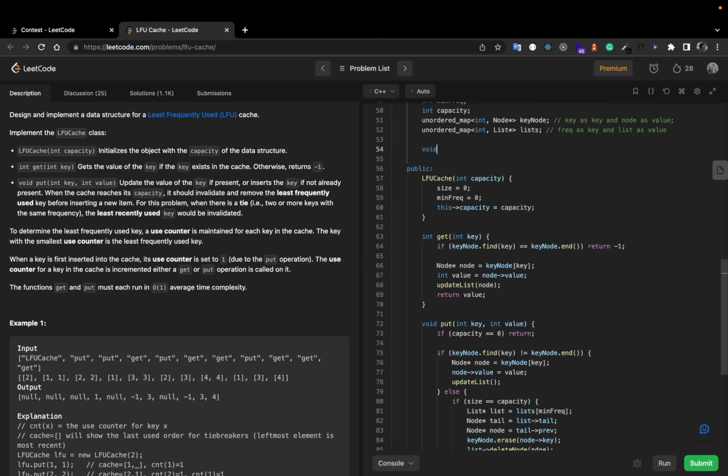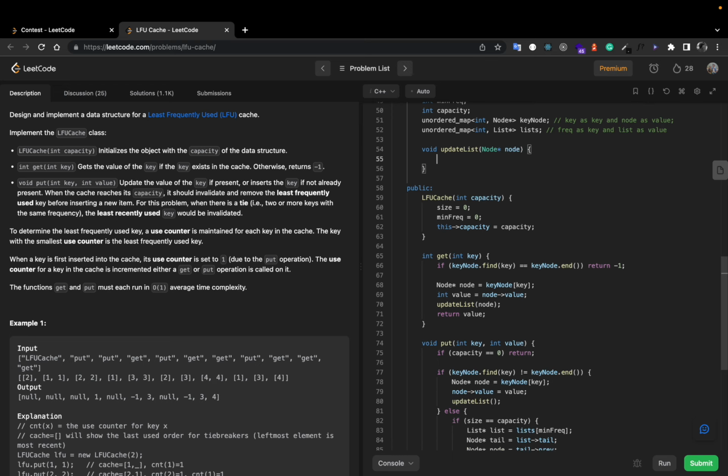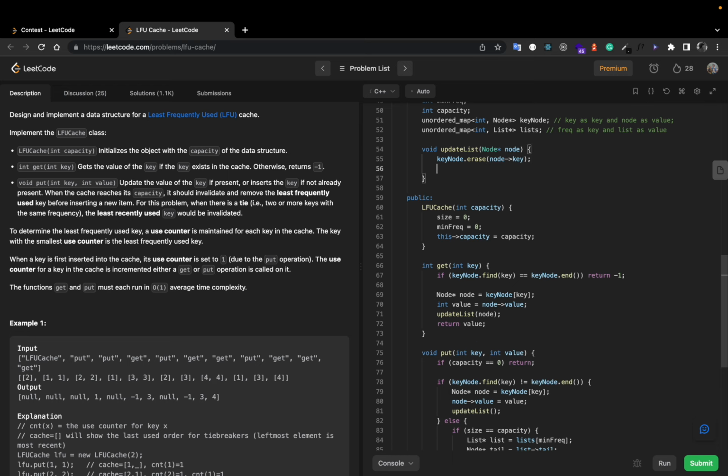So it will be void update list taking node. We want to update the list, we want to remove the node. So keyNode.erase. What do I want to erase? Whatever has the key as node's key, and then I want to just get the frequency list and erase the node from there.